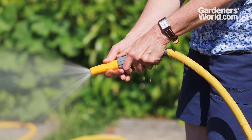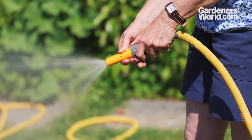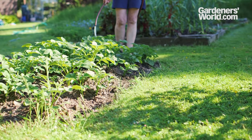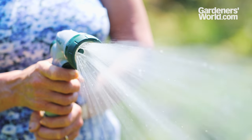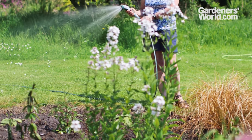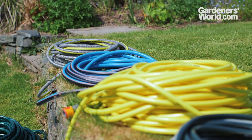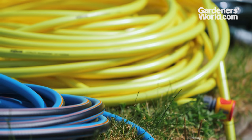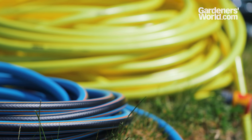Although you can buy a hose for as little as 10 pounds, spending even just a few pounds more can mean a big difference in quality. And for keen gardeners who use hoses a lot, going up to a better model again can make watering a pleasure rather than a chore. A premium hose starts from around 40 pounds. Bear in mind that cheaper hoses could need frequent replacing, which could cost as much as a better one in the long run.